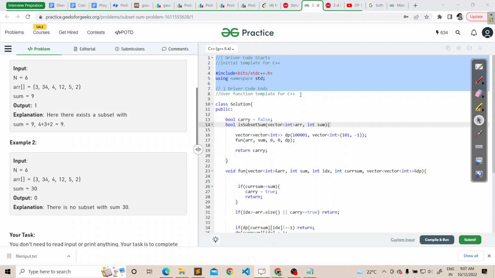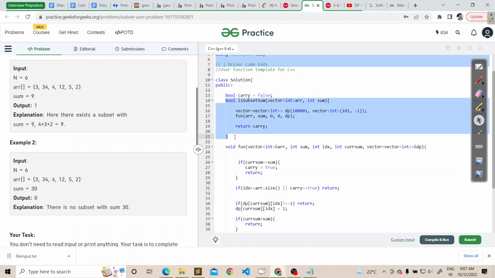So here this function is given to us. I created a new function in which I passed the array and sum, and this is the current index and this is the current sum, which are initialized.